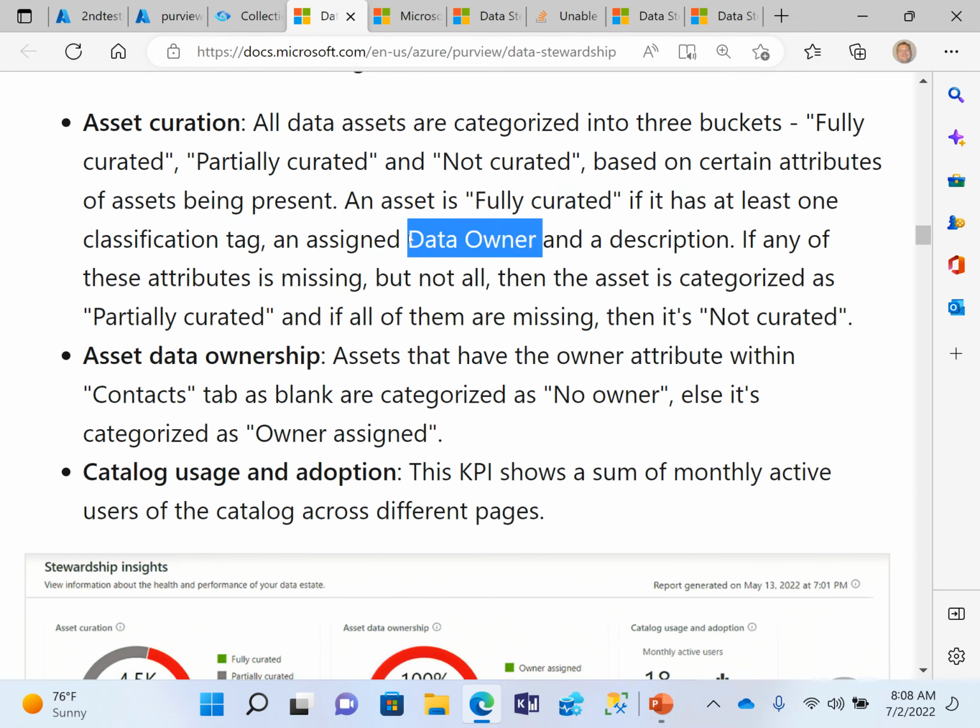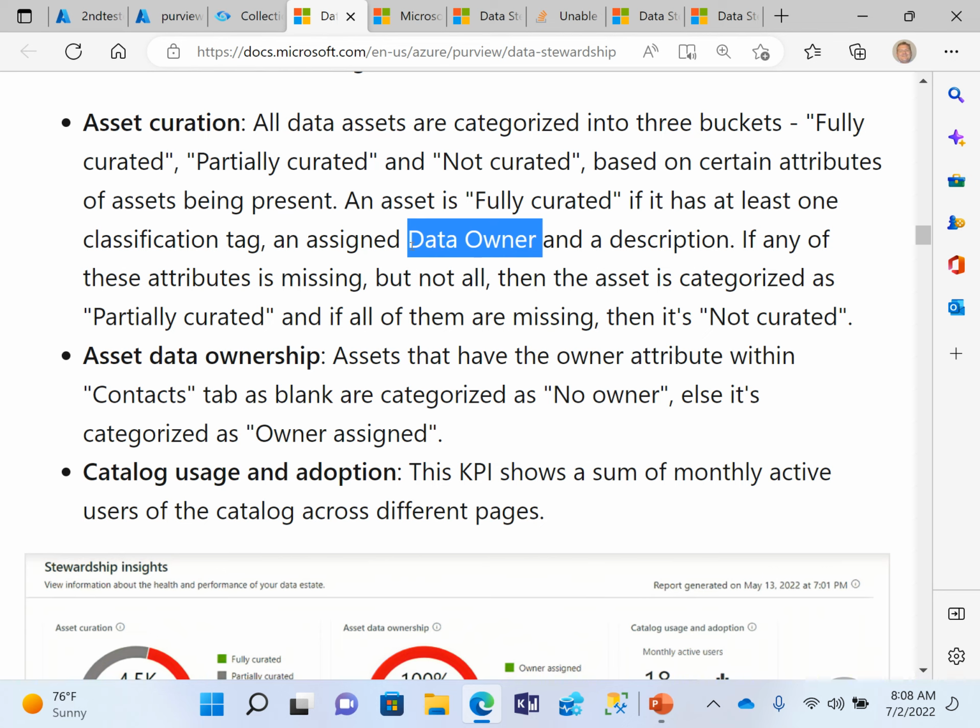You may have a classification tag, but not an owner, and you also don't have a description, unless something was done programmatically and set up with the load to make that work. But typically, you don't have the owner and the description. So by default, they are only partially curated, right?